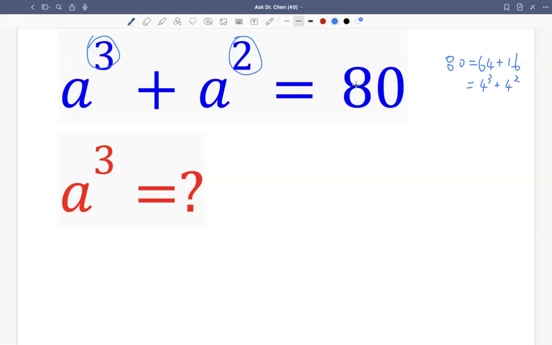When we move the 80 to the other side it becomes negative. So then we rewrite the equation as a³ - 4³ + a² - 4² = 0. From this difference of two cubes, we get a factor of a - 4 multiplied by another factor. And from this difference of two squares, we also get a - 4 and another factor. So a - 4 becomes a common factor of those two, and we can put it in factored form.